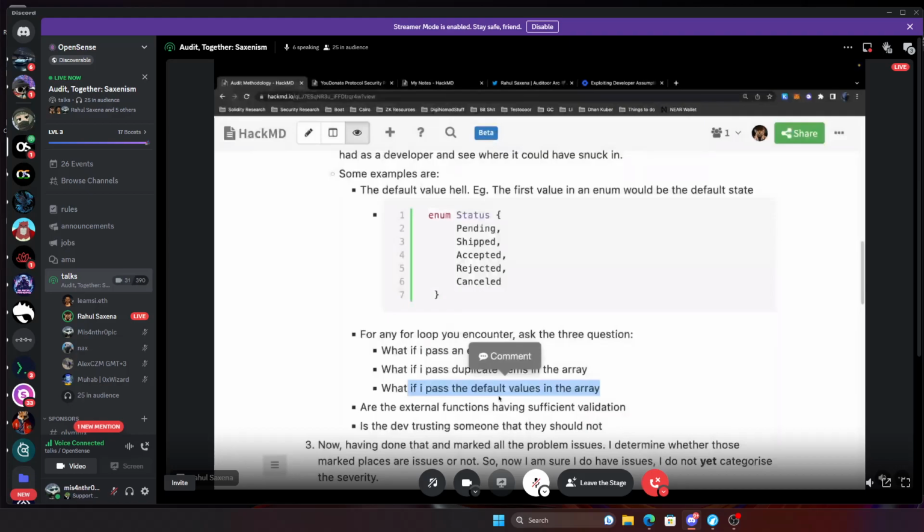This is very impactful, because as a developer, you have a lot of context. You are focused on the larger picture: I want to liquidate a lot of people all at once, so of course I'll be passing the addresses. But what if I called the liquidate function without any address?